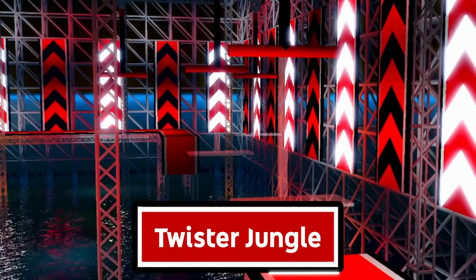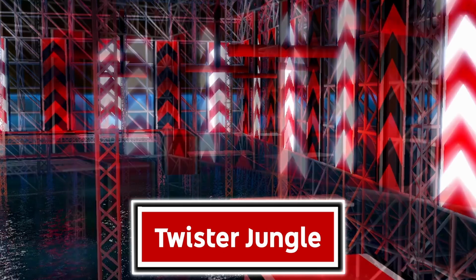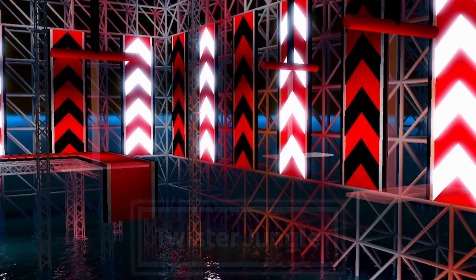Now the fourth obstacle is a new one. This is Twister Jungle. You must take the bar and transfer it over to the other set of bars. However, all of these not only push back and forth, but also rotate 360 degrees.